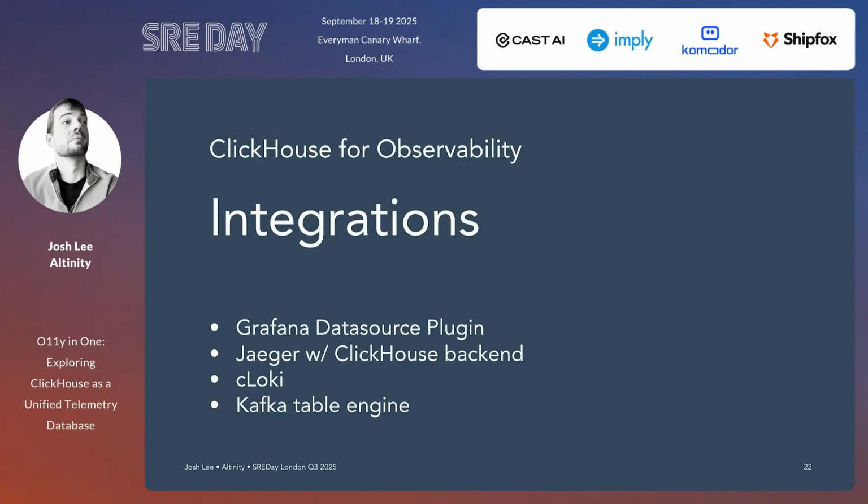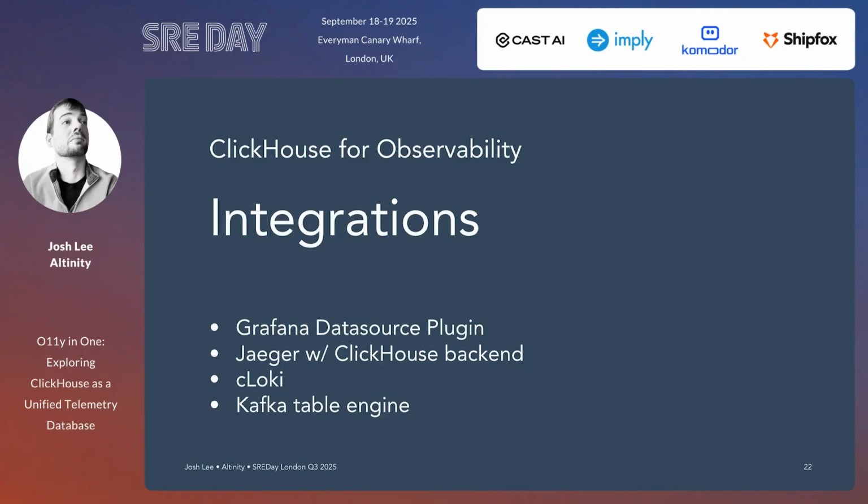And there are also a number of integrations, and this list is only getting longer. So this is one of the things that I love about open source, right? All of these things get to work together. We get portability of our data. Dale mentioned the Grafana data source plugin for ClickHouse. There are actually two. My company, Altinity, maintains another one. I think they both have pros and cons. The official Grafana one has great support for the built-in OTel schema. So it's a good choice to use if you're working with OTel data.